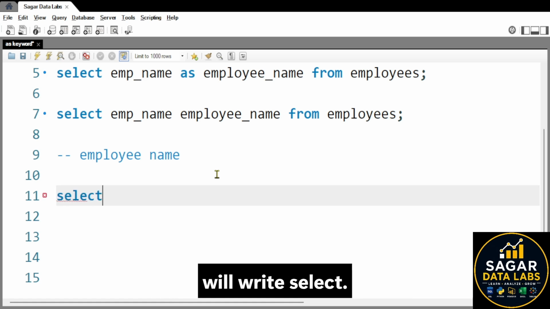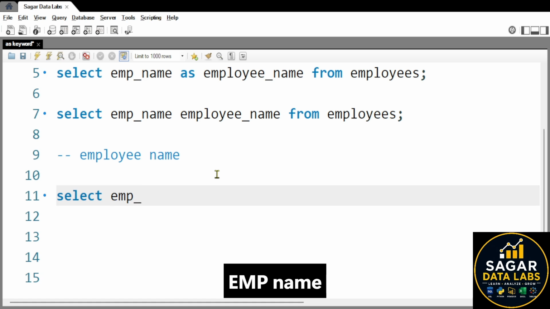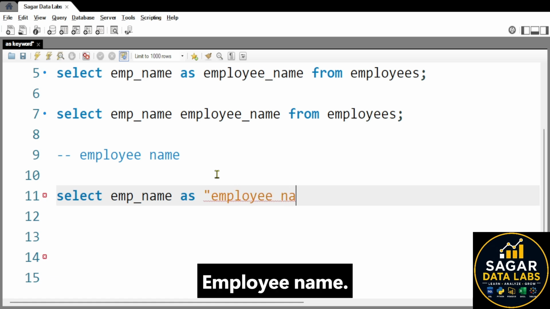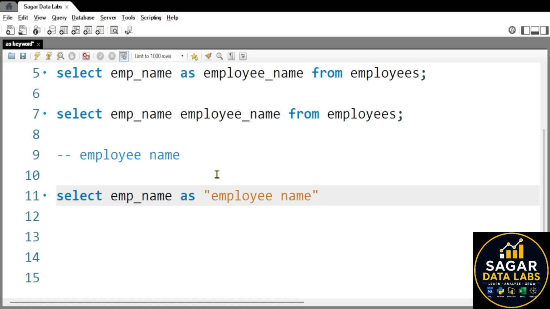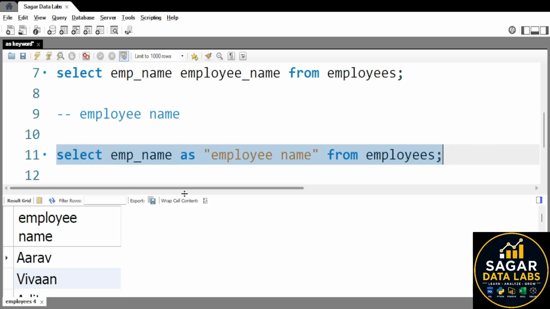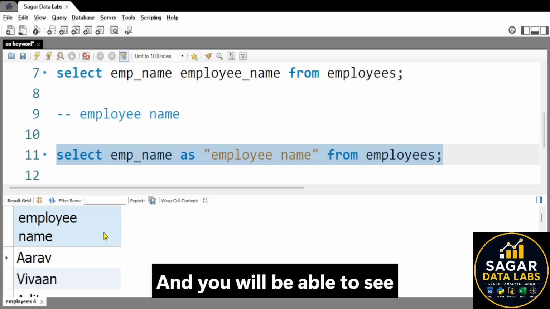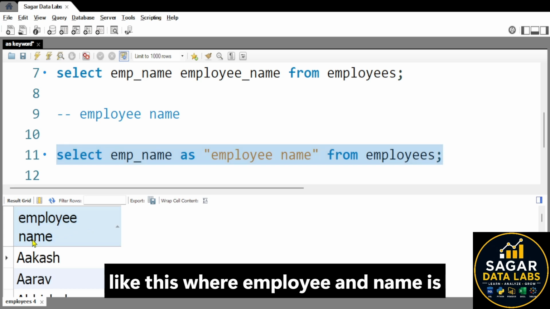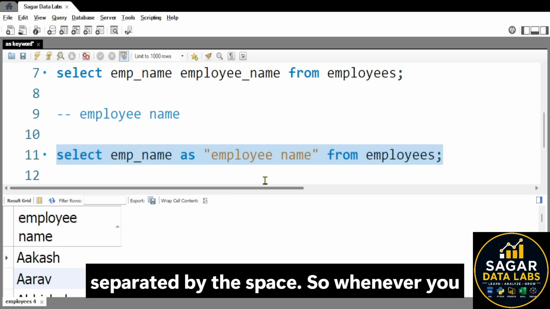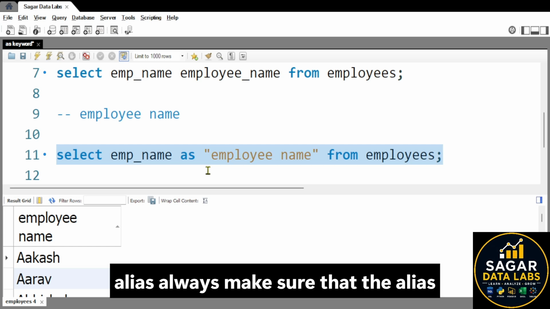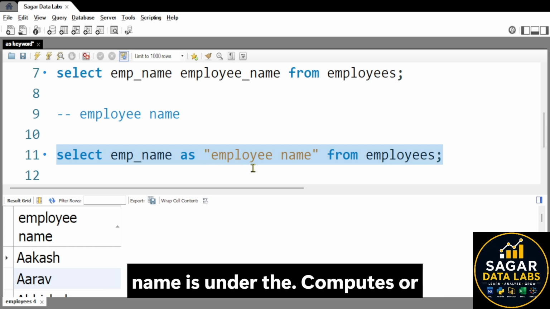I will write select emp name as employee name from employees. Now let me run this, and you will see that it shows me something like this, where employee and name are separated by a space. So whenever you want a space in the alias, always make sure that the alias name is under double quotes or single quotes.